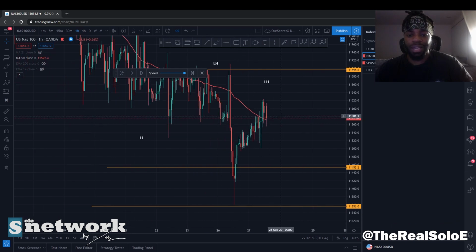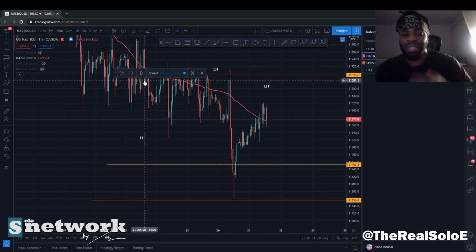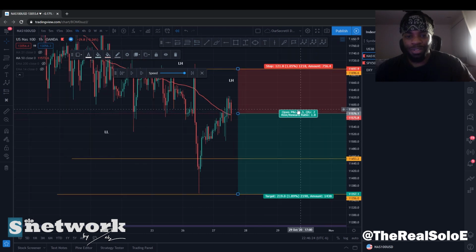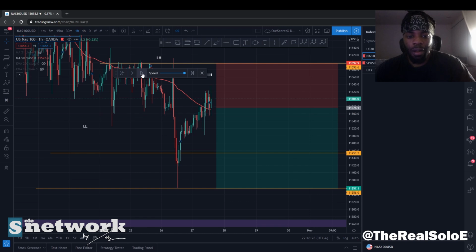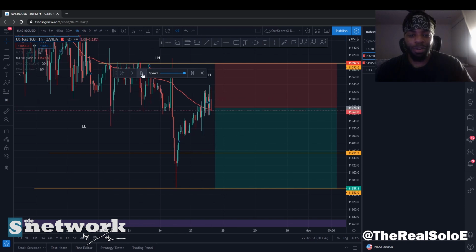However, let's just say we get in now. We can technically get in now, but I just need more selling pressure in order for me to truly say that this is my confirmation to get in. But let's just say we get in now. This is what we will do in your risk ratio, honestly. But let's just say that we hit it here. As you guys see, it's going up, and this is why you have to follow the rules. This is why we're going to follow the rules.